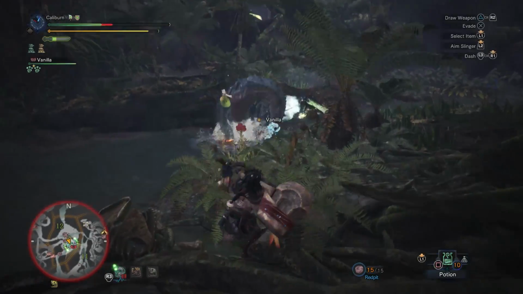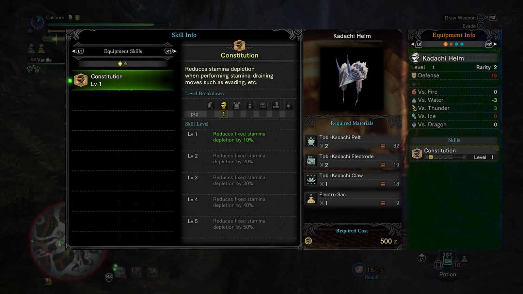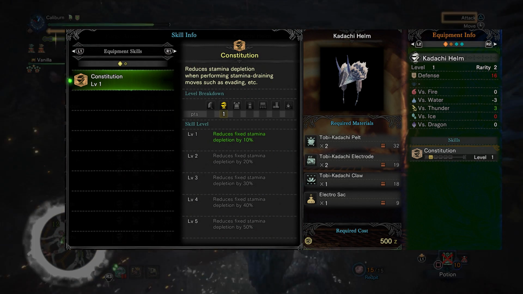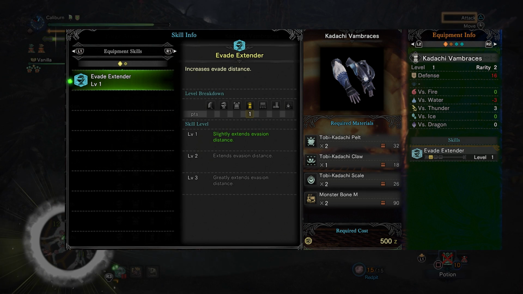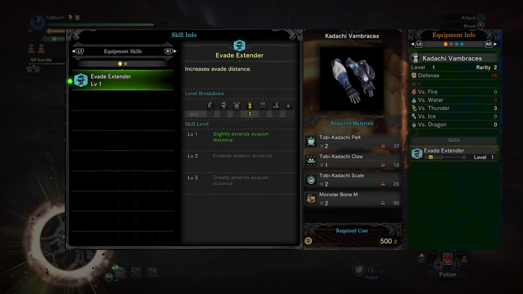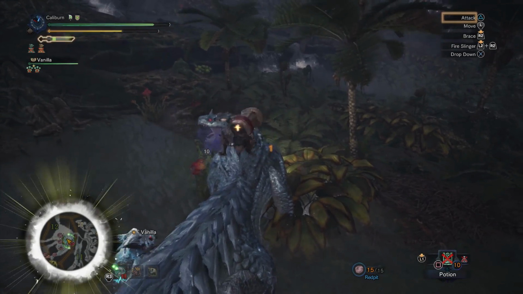Now go kill Tobi Kadachi as part of standard progression. The Kadachi head has Constitution. Pick this up if you're using a bow specifically. The Kadachi gloves give evade extender. This increases the distance you travel when you dodge. It's difficult to quantify, but it can be useful for a general upgrade from Baroth gloves as not every weapon benefits from Marathon Runner. Lance and Switch Axe will want evade extender for back and side hops.